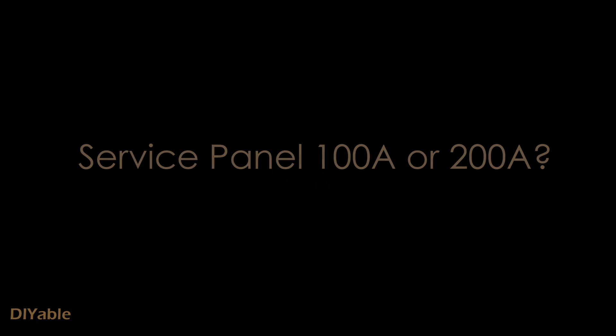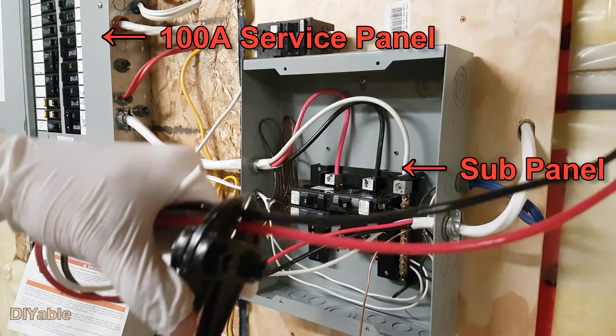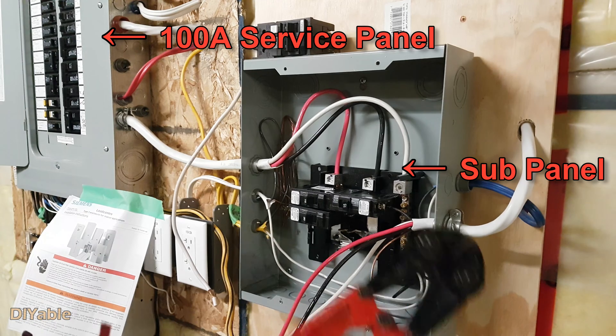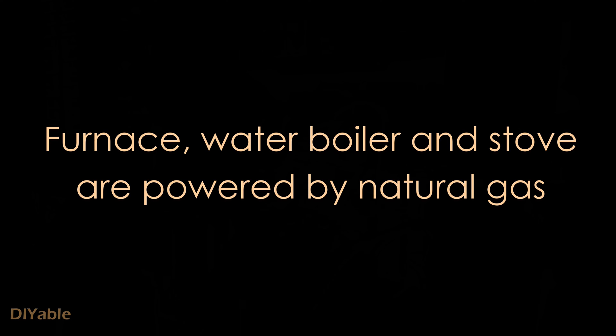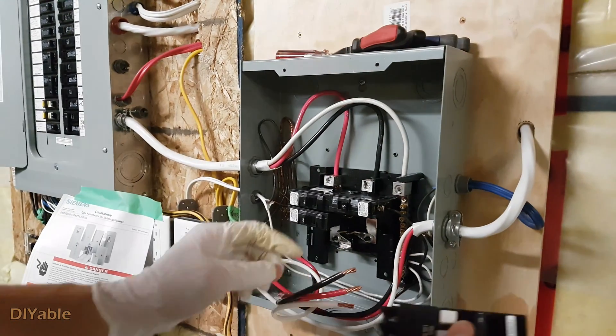While we wait for the foam to dry, let's go down to the basement and install the circuit breaker. If you have done your research, you should ask: do I need to upgrade the service panel to 200 amps? The answer depends. For me, I have 100 amps — and that's good enough because our furnace, water boiler, and stove are powered by natural gas. Let's move on and work on the GFCI breaker.